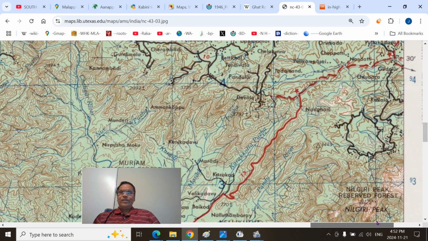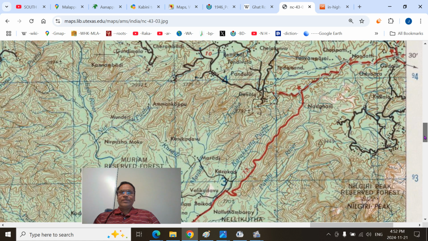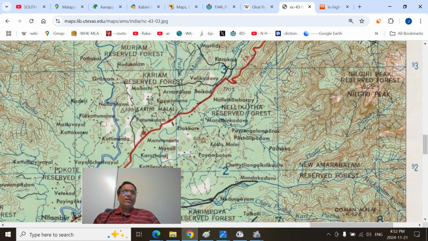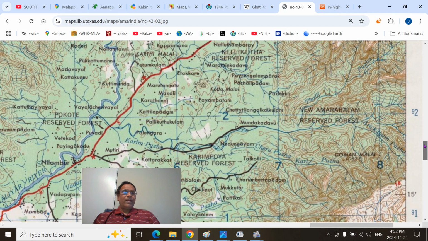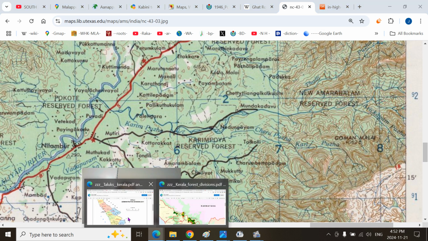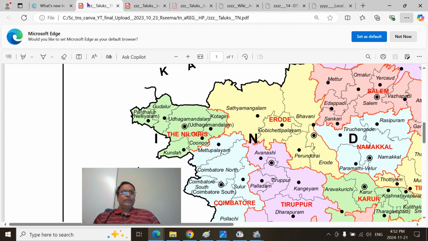And Gudalur will be here. That's one of the taluk headquarters. So we are in the Nilambur here. So I will show you the taluks of this one. Yes, see the historic Nilgiri district, Kunda. So there is also Kunda mountains. And Kunur taluk, adjoining Metupalayam taluk of Coimbatore, Kotagiri taluk, Udagamandalam or Ooty.